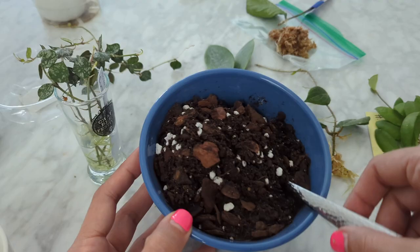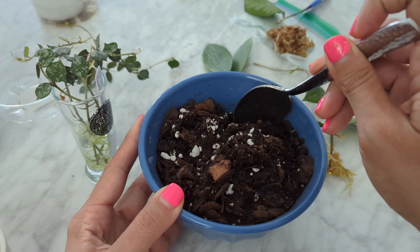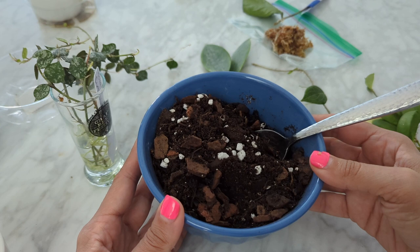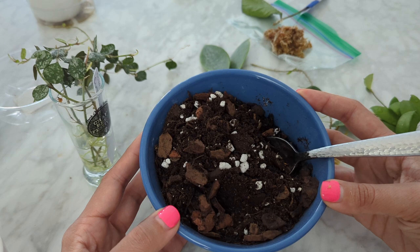I'm going to take the moss out of these and get started with the Hoya curtisii. I have a mix I created here with some potting soil, and I added some bark and a good amount of pumice to make sure it's airy and good for hoyas. A lot of times you can use a succulent mix — there are hoya-specific mixes that are more well-draining. You treat these in general like a succulent when potting them up, though not all of them act like this. Some need more moisture, like the Hoya bella.